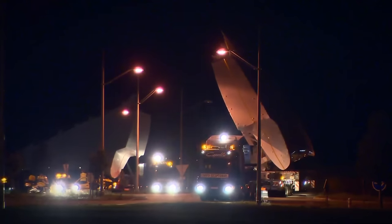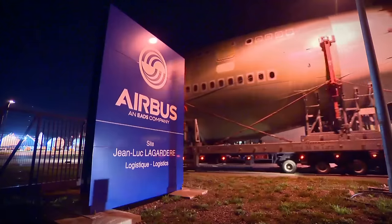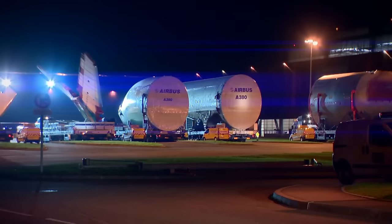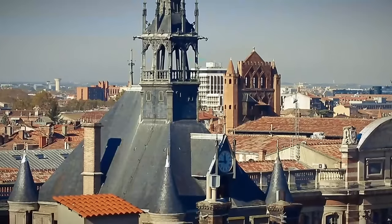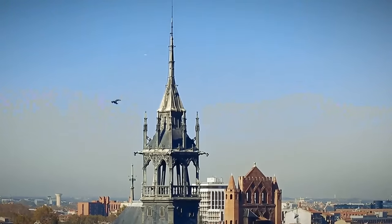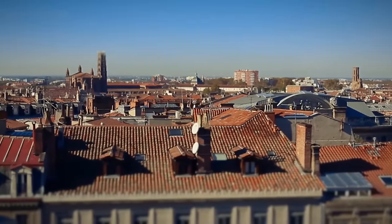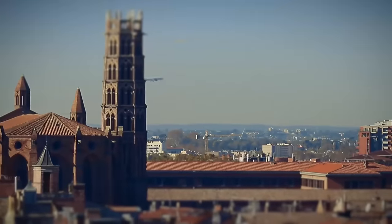Always at the same time — somewhere around 2 a.m. — the convoy enters the territory of the A380 assembly site near Toulouse. Come dawn, the main stage of creating this giant aircraft will begin: joining the sections. It's like Toulouse was specially constructed to be the A380 production site. It is also called the Pink City because of the peculiar color of the bricks. It was here that Antoine de Saint-Exupéry, the famous writer who made millions of people around the world look at the sky differently, was born — just like our monster, the A380.